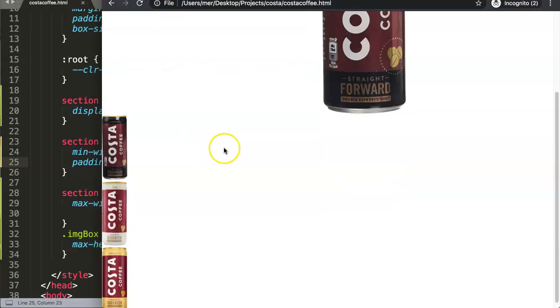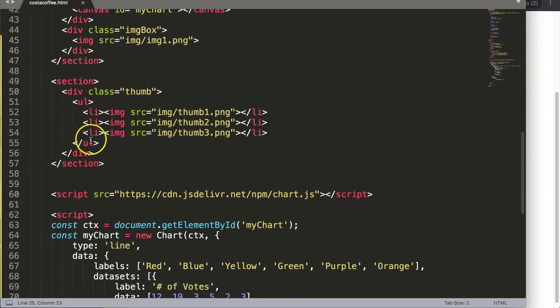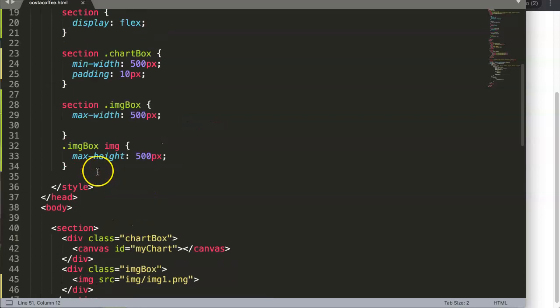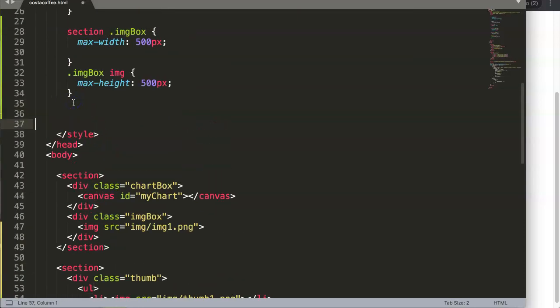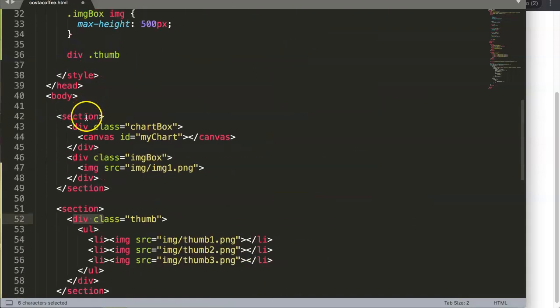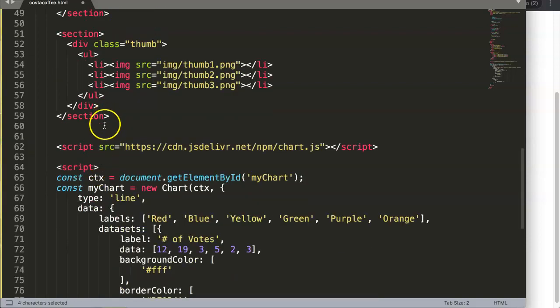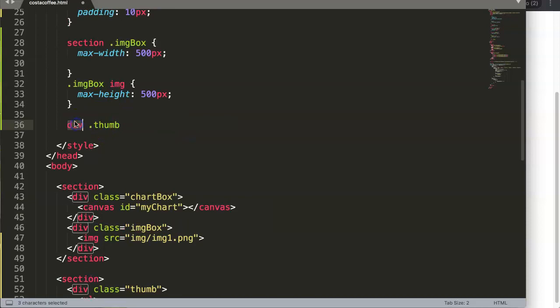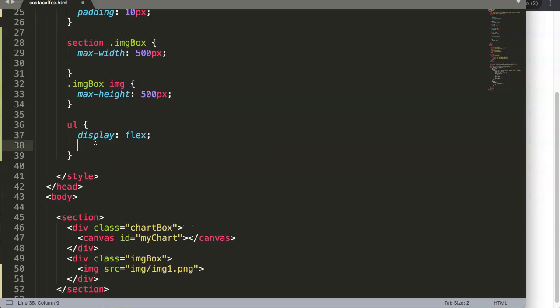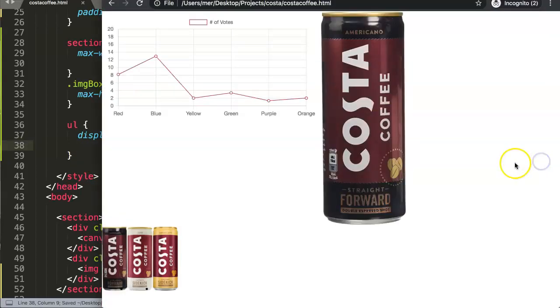So the next thing we want to do is make these aligned so that they are beside each other. To do this, we go here and check the section, and then we see it's the thumb. So we have to work within the thumb. So we're going to give this a CSS code. Then in here we have the div.thumb. That's in this case our class here, thumb. And what we can even do is, I guess, pinpoint this one immediately. We can say unordered list, and in the unordered list we'll say the following. We say display will be flex, and then once we save this and refresh, we can see now we're beside each other.